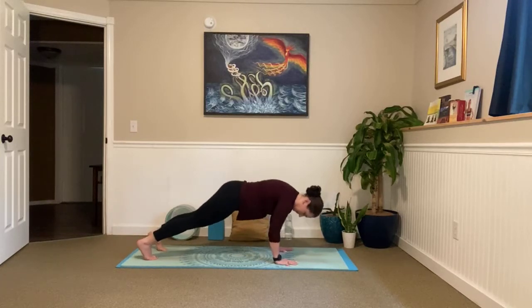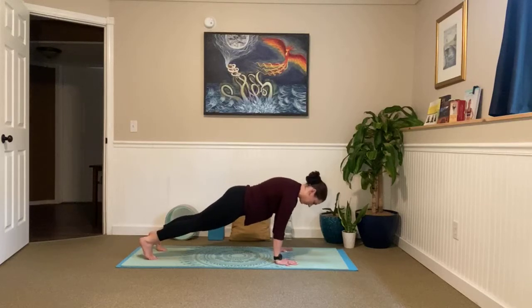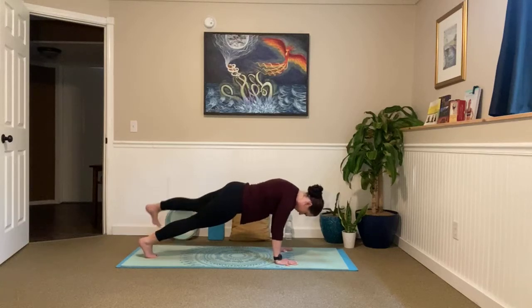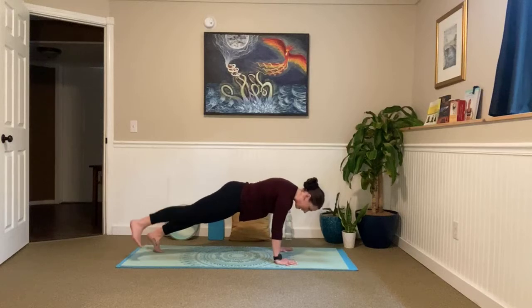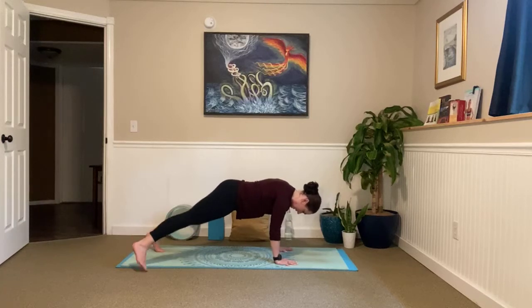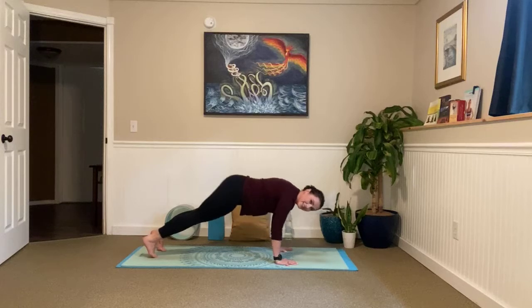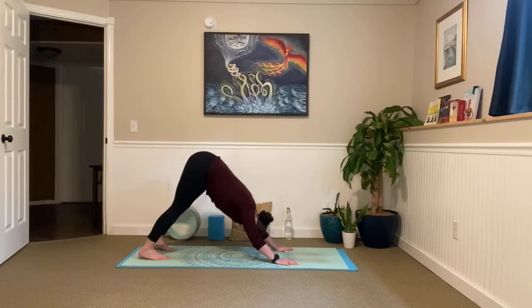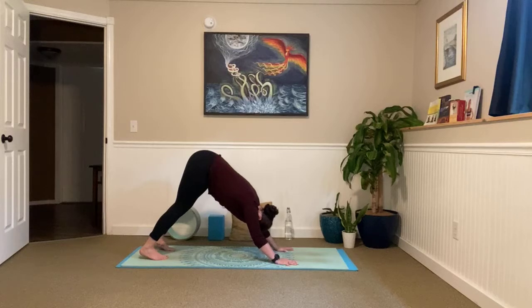With that next inhale, find your flow all the way up to our plank position. Making sure your wrists are directly under your shoulders, pulling that belly button in nice and tight. Take a big inhale and exhale. Inhale — just tap that left foot outside of the mat, and as you exhale, send it back. Inhale, right foot goes out. Exhale, bring it back. Try to keep your hips nice and stable as you move one foot to the side and bring it back. Pull that belly button into your core. One more each side. And then when you're ready, send your hips to the sky — downward facing dog.